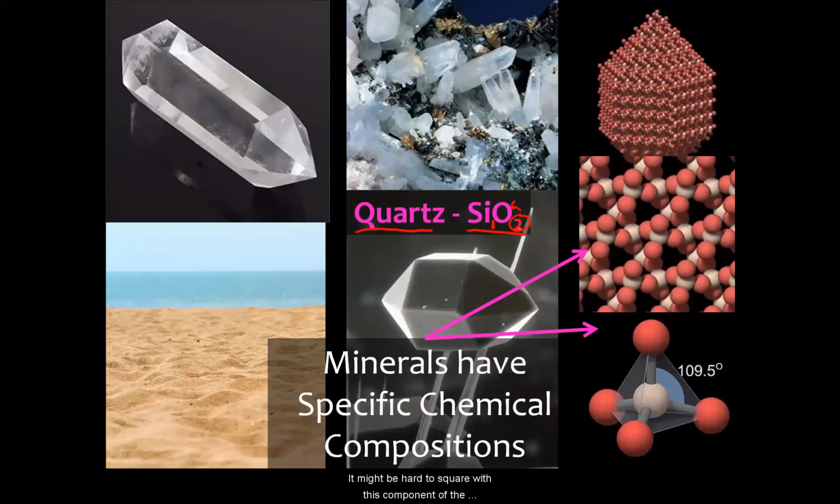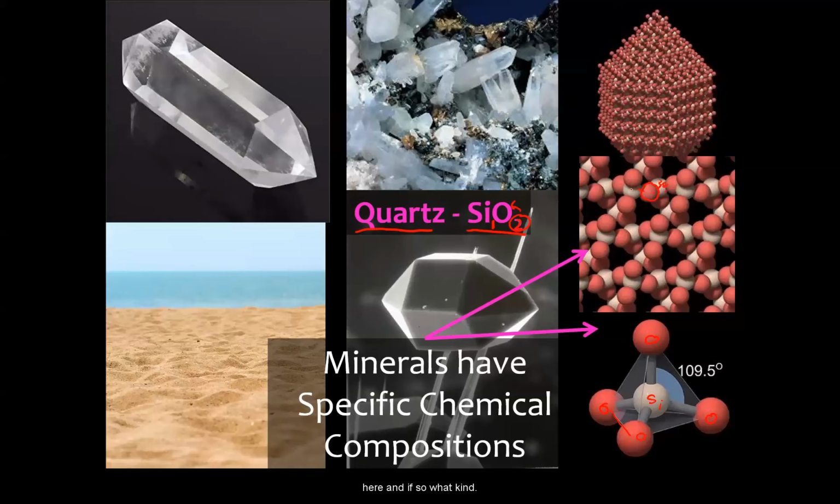That might be hard to square with this component of the structure down here, this tetrahedron, where we see 4 oxygens for each silicon. Let's talk about that just a little bit. So in this silicate tetrahedron down here, we see 1 silicon and 4 oxygens. How does that build up into a structure that's made of 1 silicon for every 2 oxygens? Well, if we look close in here at, say, this oxygen here, we'll notice that it is shared between 2 silicons. So for every oxygen, we've got 2 Si, right?